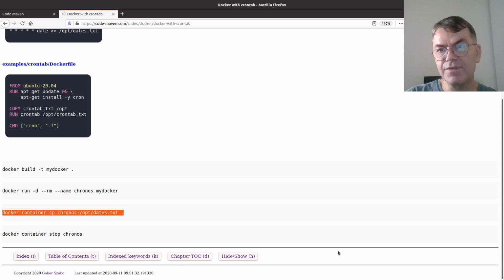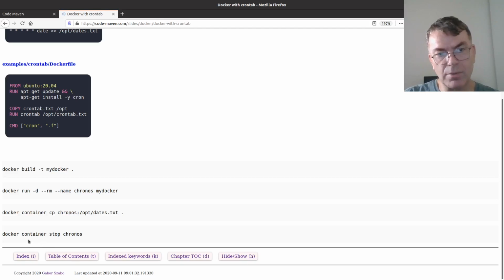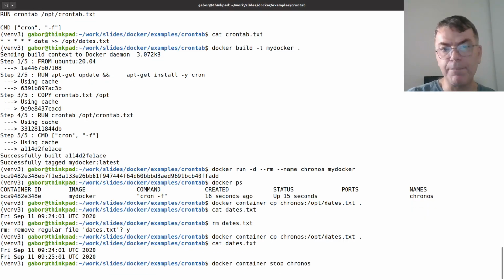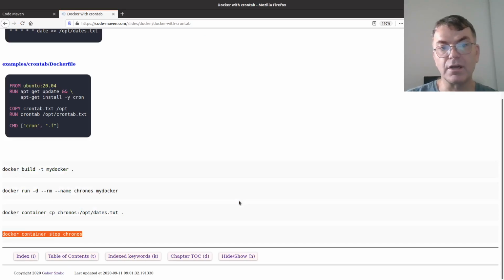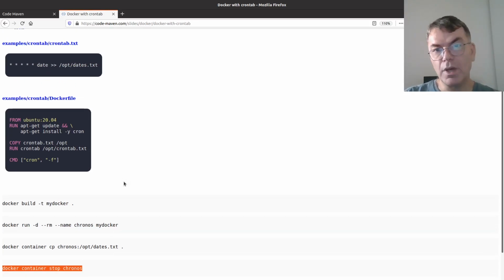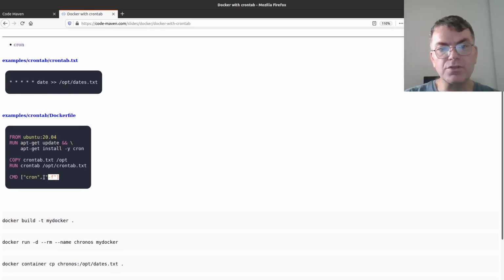But now we have this Docker container running, and how can we stop it once we don't need it? Here is the last command from this slide, docker container stop, and the name of the container itself. So I just copy paste it, so you don't need to wait for me typing. It will take a couple of seconds until it actually stops the container, and then the container will be stopped and removed, because originally we told it to remove after the container ends. So this is one way to run a cron job, and one way to run something that needs to be executed but can go into the background.